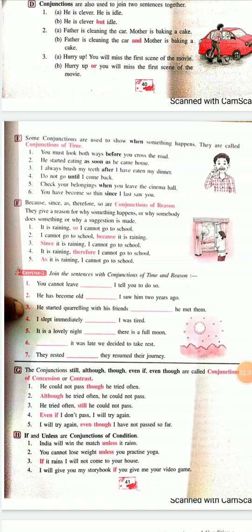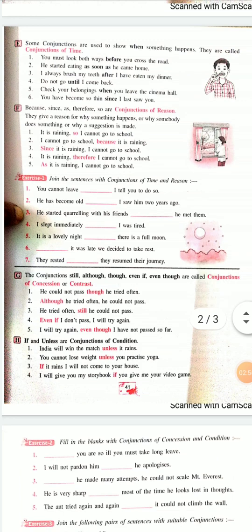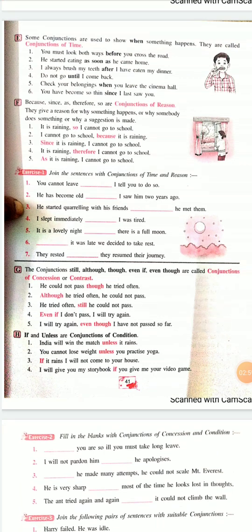You've become so thin since I saw you last. Since. Sometimes since can also be used in the beginning of the sentence. As I always tell you, and I repeat even now, we normally never ever begin a sentence with a conjunction, that is and, but, because, or are not ever used in the beginning of a sentence. But there are certain words like although, since, which can be used in the beginning of a sentence. Please remember this.